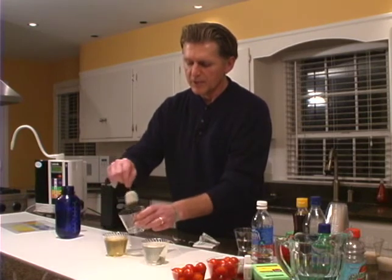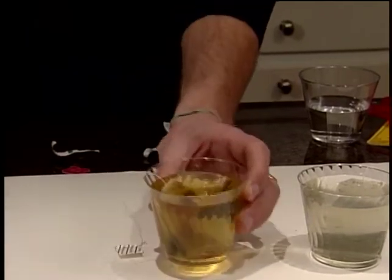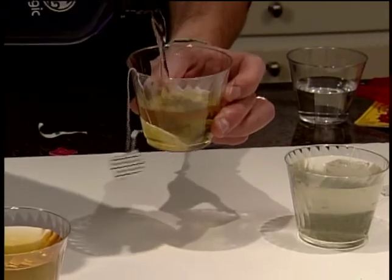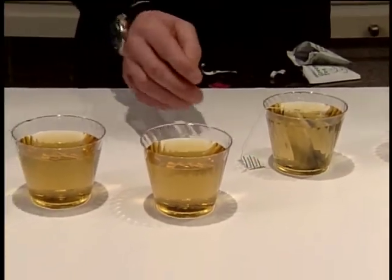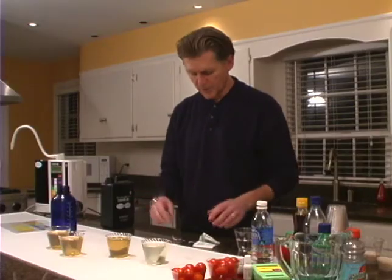Let me show you with this used tea bag — as soon as the water hits the tea bag, we've just made another cup of tea. Back home, we take one tea bag, put it in a carafe with about a quart of water, and can make tea all day long. This is already our third cup, and look at what the competition is doing over here — it hasn't even started yet. This cup is already turned gold and you can actually taste the contents.